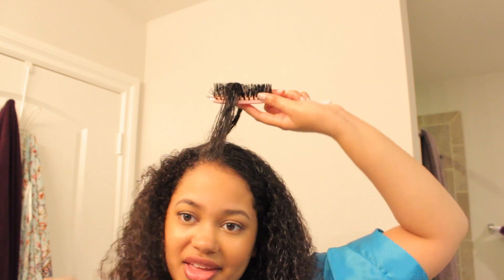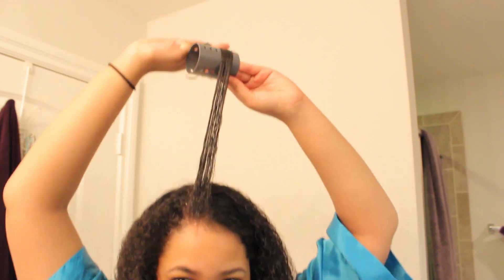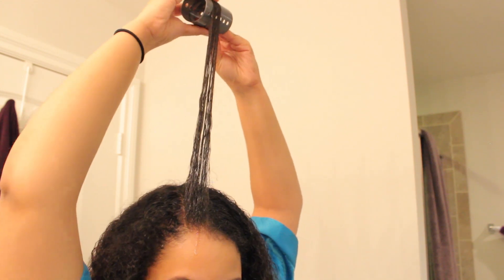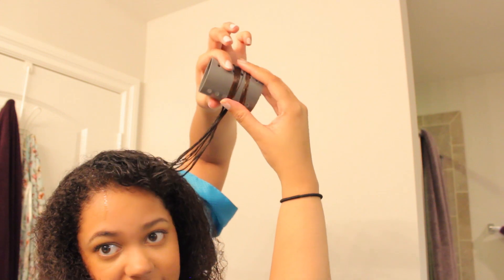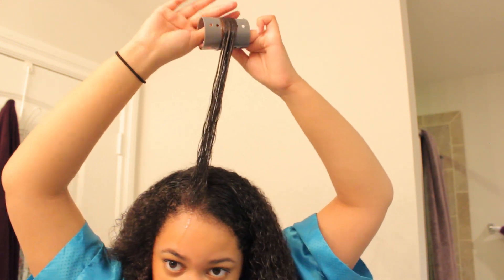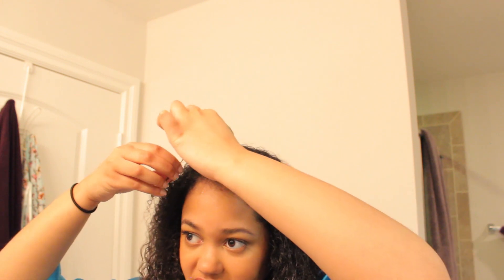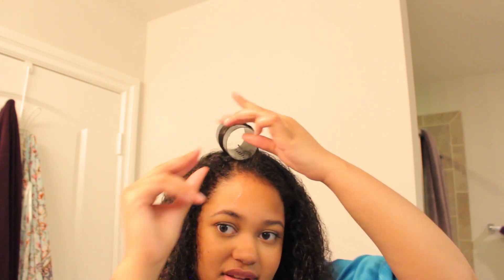I'll show you. I moved the camera up so you could get a better angle. You're going to brush your hair upward if you want high volume. Then take the roller and make sure once you roll it onto the end of the hair, the hair is nice and wet and sticking to the roller. Hold the hair very tight as you roll down — make sure there's no buckle, because the tighter you hold it, the smoother your hair will come out. Then take a pin and pin it down at the scalp. Keep applying the Lotta Body so your hair stays moisturized and easier to work with.